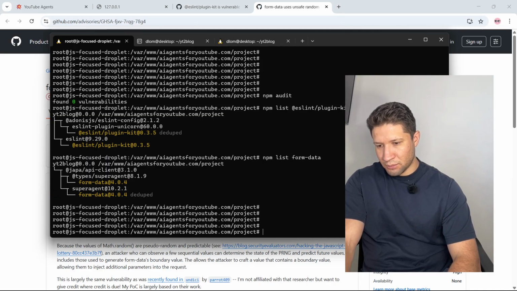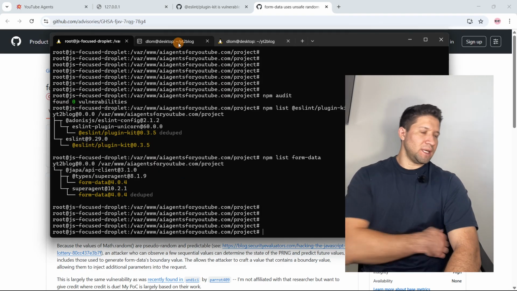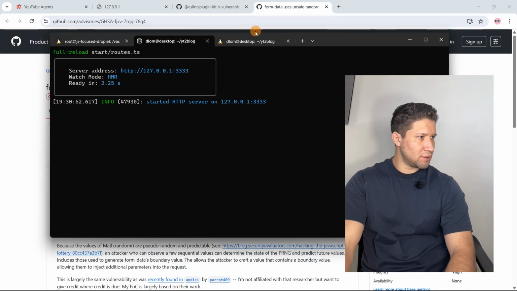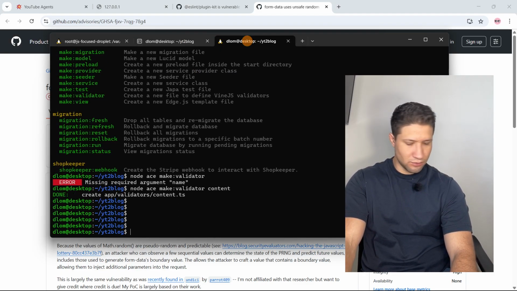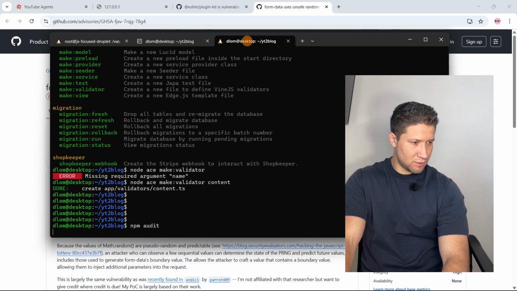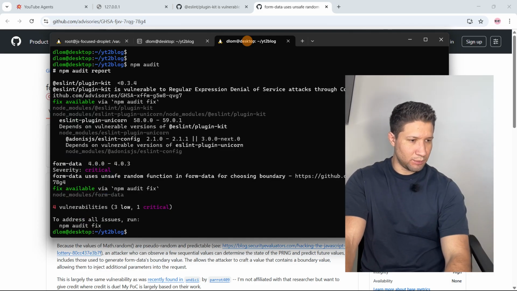So we have that, and the other thing that I told you that I wanted to do in this session is make sure that I also have the fix in my local environment, because I have problems in both.